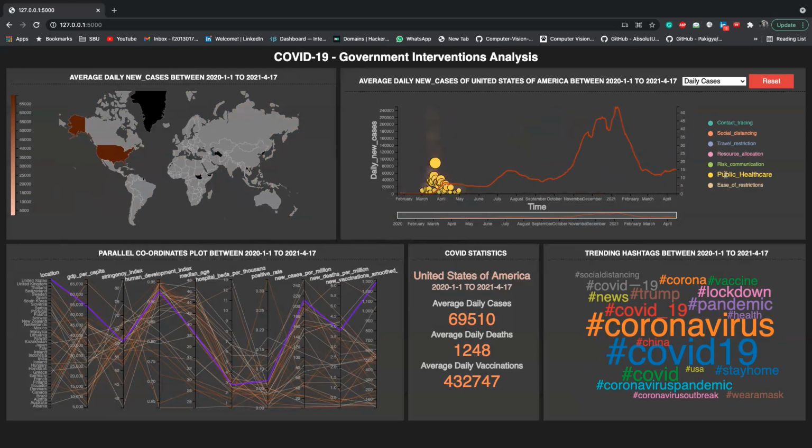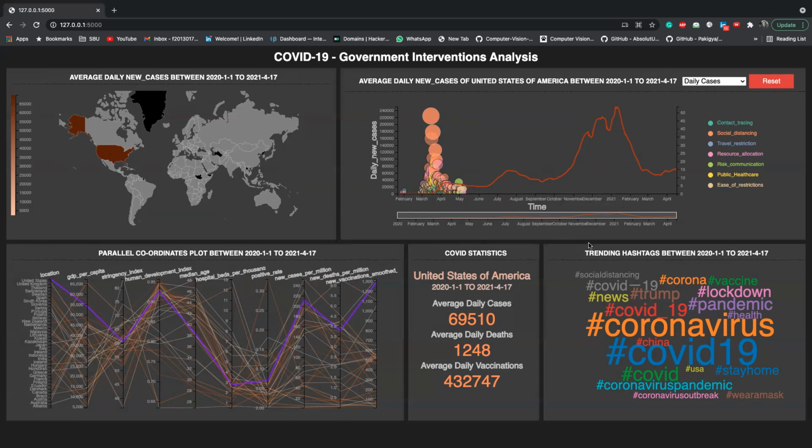These were the measures that the government took in the United States, like public healthcare risk communication, communicating to the public, and resource allocation. These are the travel restrictions they took. This is the social distancing measure, which they implemented very well initially, and this was the contact tracing that they have done. Currently, we don't have more data beyond the May-June range for what measures the government took, so we can't compare and derive what actually was the cause for the rise in cases after October.